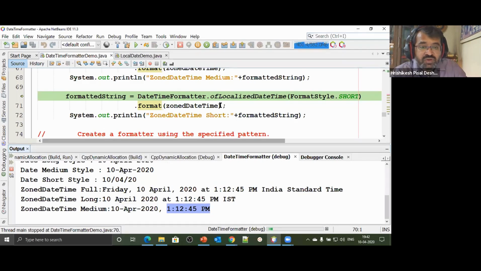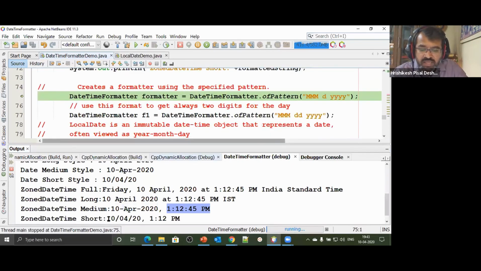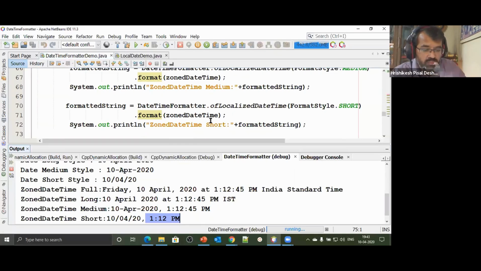Okay. So you could try out with only time object being passed instead of date time object being passed. We passed date, we have passed zone date and time. You could only pass time and get time in whatever 12 hours clock if you want to know. Here we go. And short format में क्या आ गया? अरे shortest possible 1 hour 12 minutes. I'm not even interested in the second part. So this is how you could format your date and time. And you could just explore various formats. But for some reason, from all this format, you do not like any other format. No issues. You can construct your own.